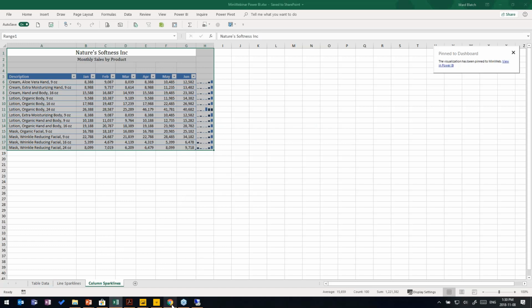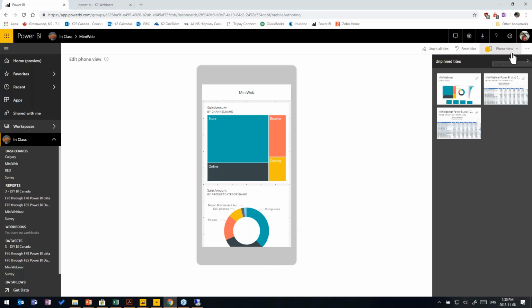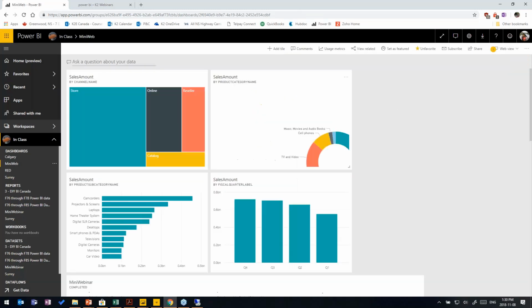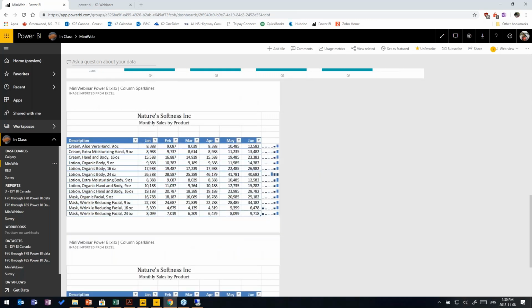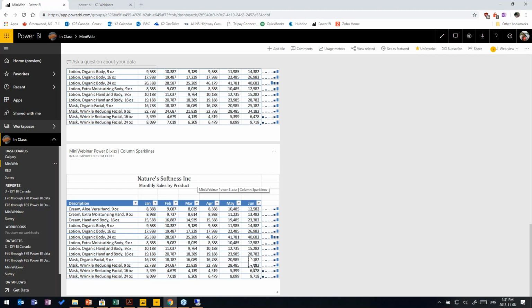And to show you that, we'll go back to the website. And we'll go back to web view. And we'll scroll down here. And there's that report. I've now done it twice, but there's that report. This is an image. It's not interactive, but all of those reports that you've already prepared in Excel with this add-on that's available for 2013 and subsequent, you can use to publish up to Power BI, and anybody that you give permission to can log in and look at these reports. So it really simplifies the ability to be able to go in and update components and your reports.